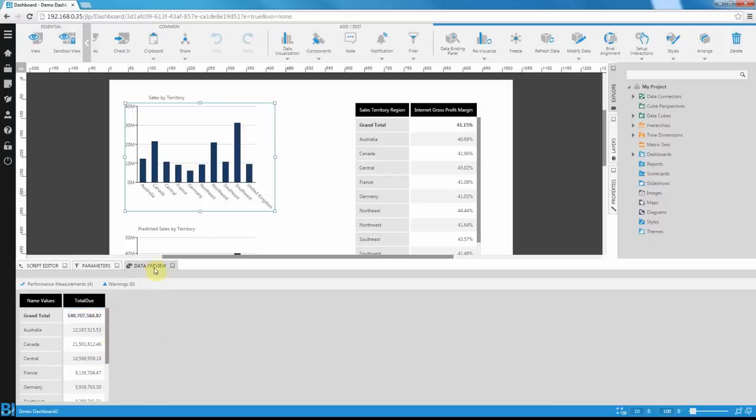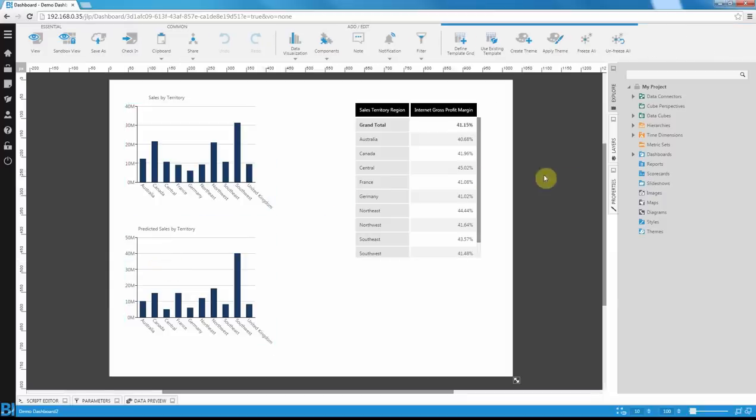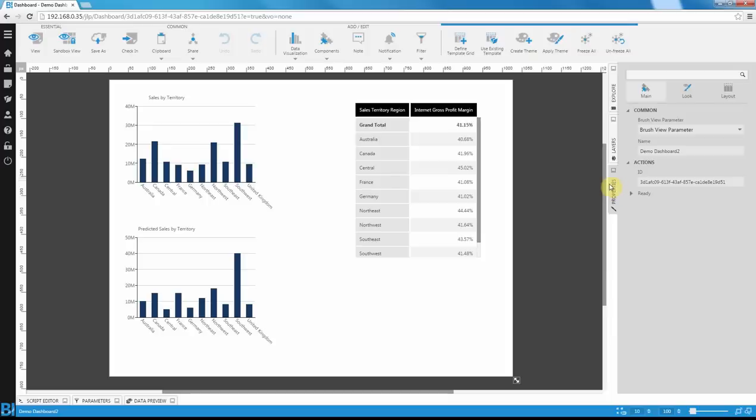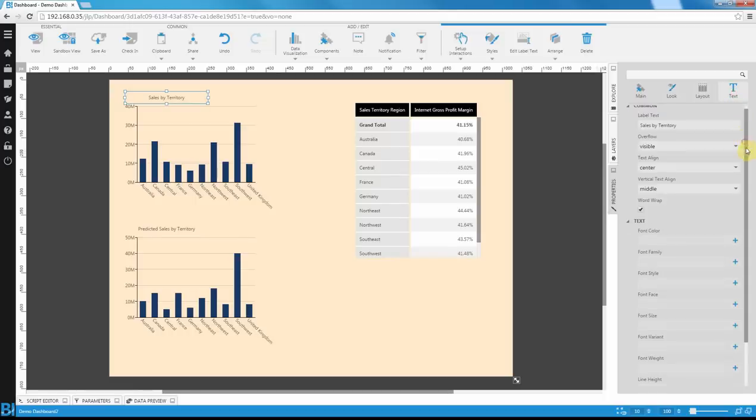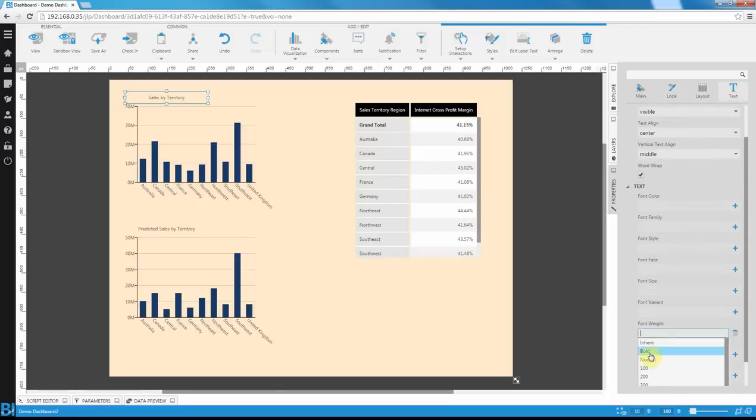If I would like to customize the visual properties or styling of anything on the dashboard, the place to go is the Properties tool window on the right-hand side of the screen. This tool window exposes all the visual properties for the selected control, or in the case where nothing is selected, for the dashboard. For example, let's say I wanted to change the background color of the dashboard. From the Properties window, I click on the Look category and I can make my selection. Similarly, I can change text and text format for a label. Here, I'll make the text bold and increase the font size.